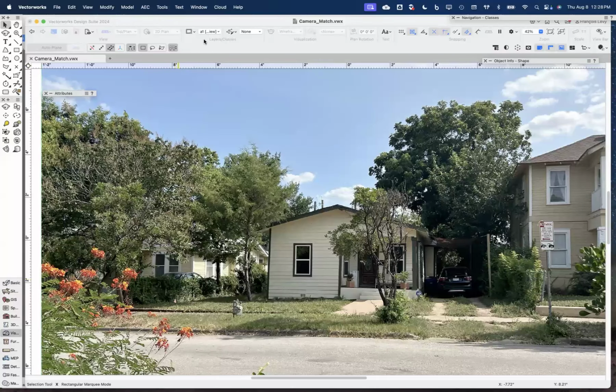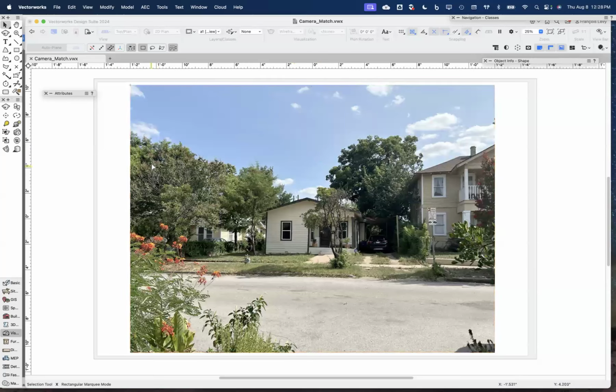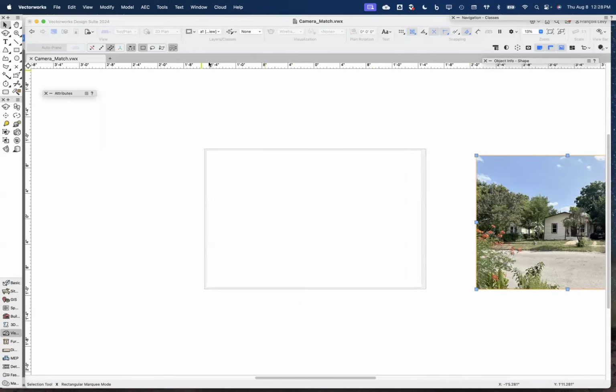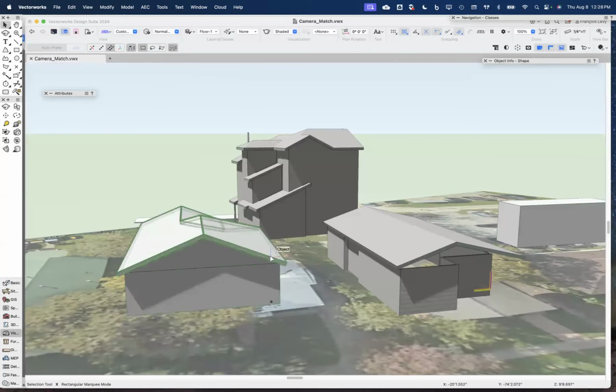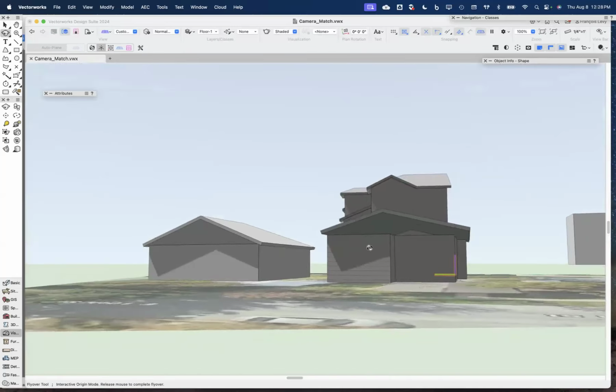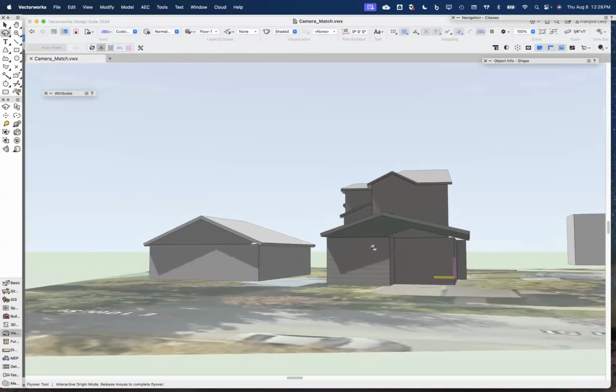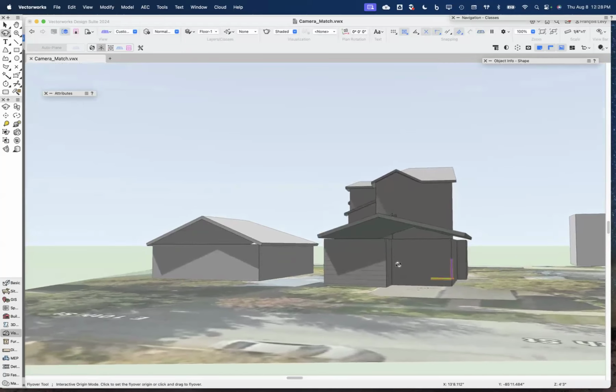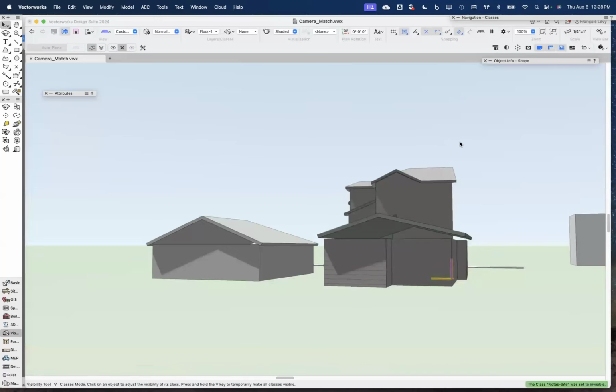All right, so let's go ahead. I'm over here on the design layer, and I'm just going to move this photograph off to the side. I don't really need it. Let me go back to my model. Okay, and I'm not going to get too fussy here. I'm just going to make a real rough approximation, just sort of eyeballing this perspective relative to my photograph. Again, it doesn't have to be super exact. So I'll go ahead and hide this thing over here.